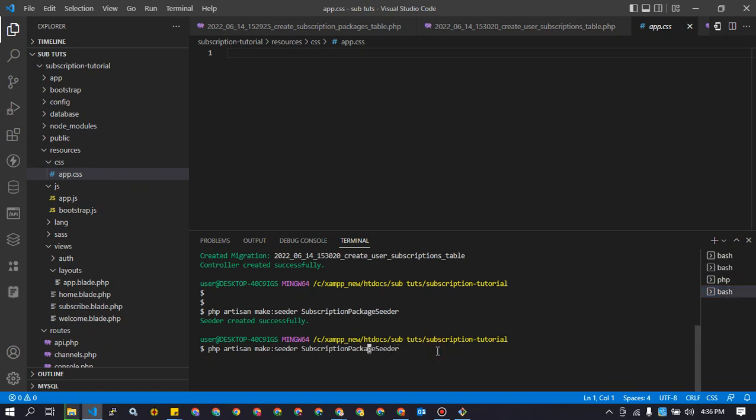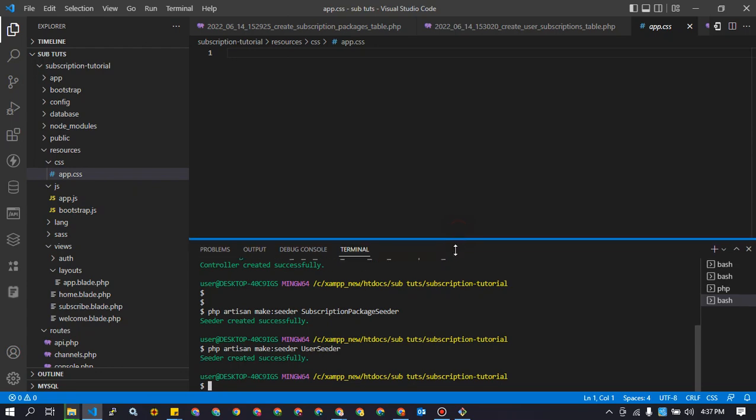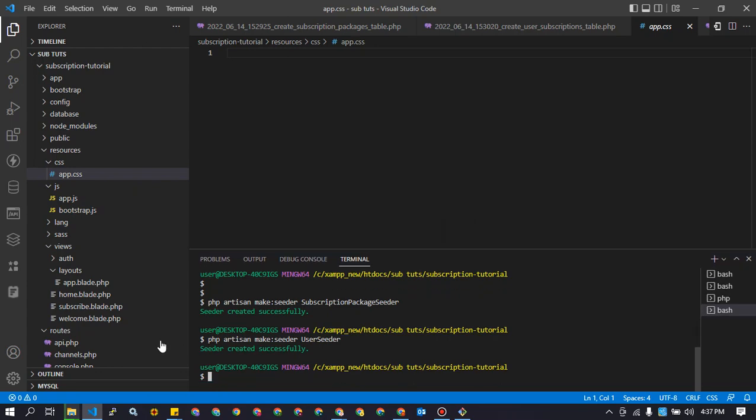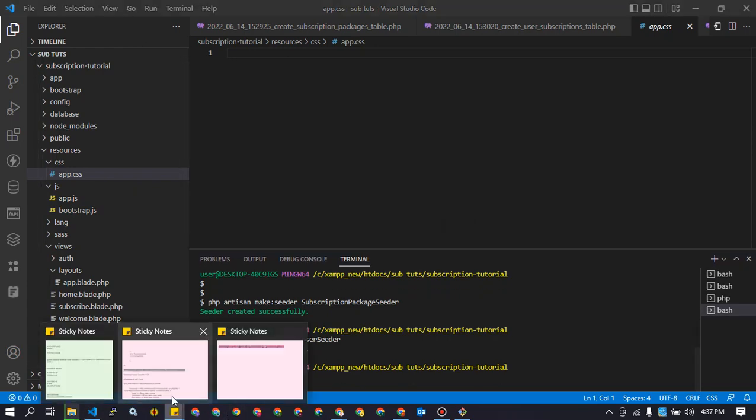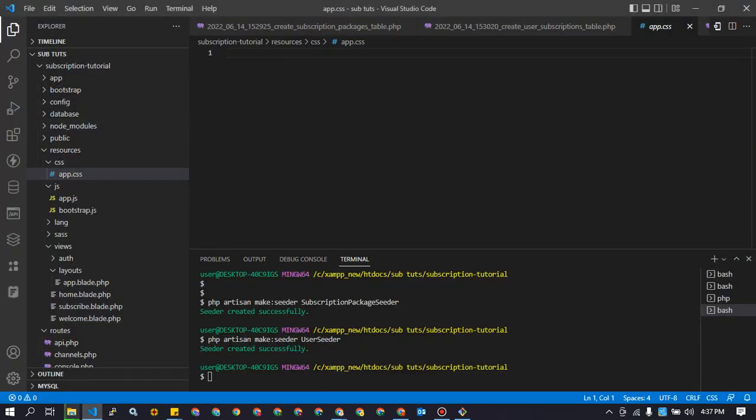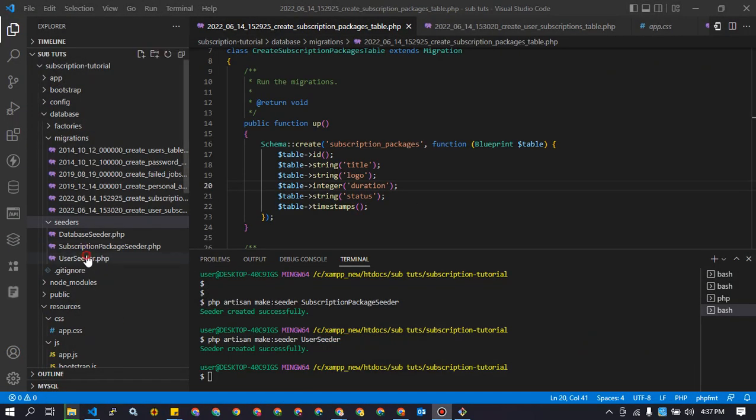So let's make a seeder for the users. Let's make like 2 or 3, a couple of users.